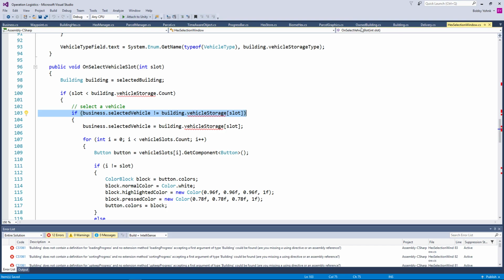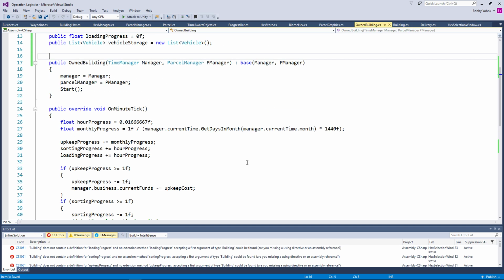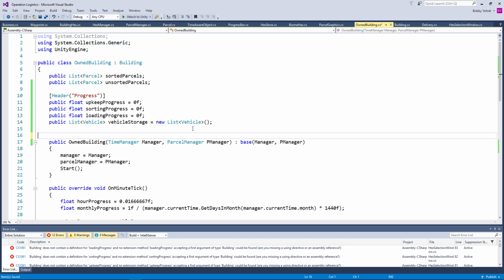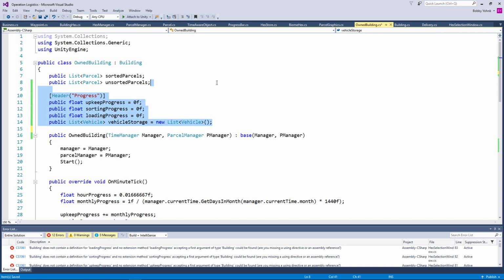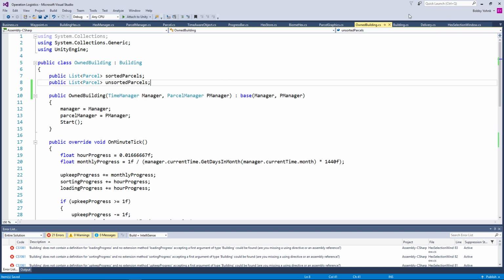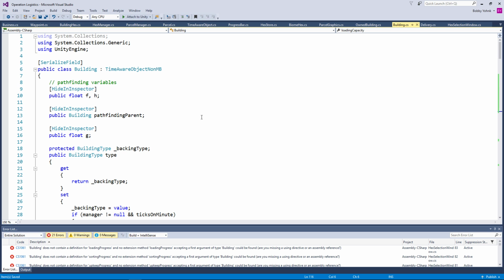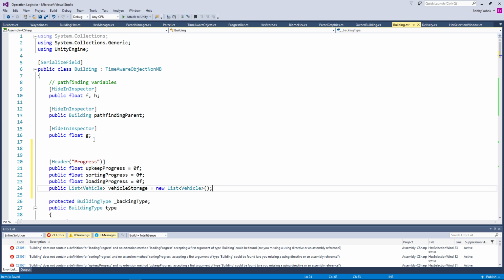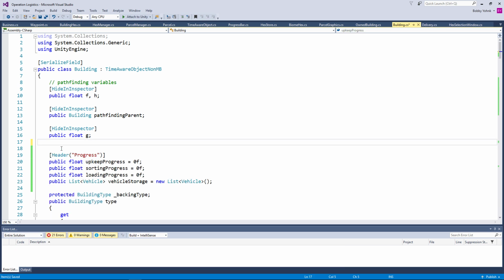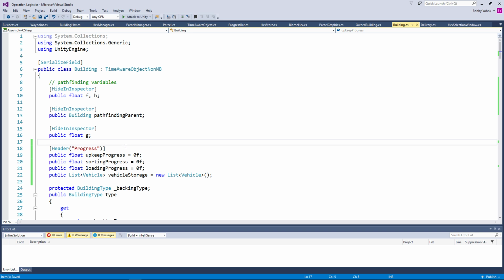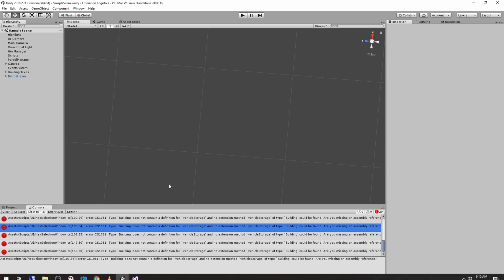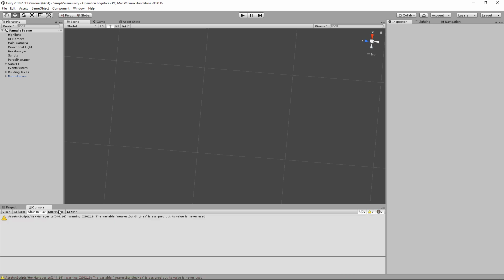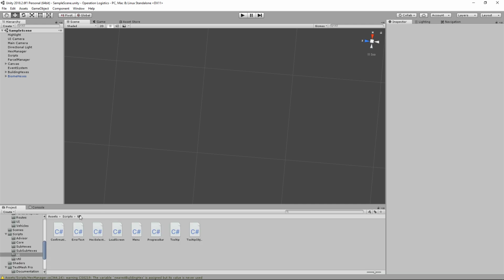Doesn't have vehicle storage. Right. And actually all of this is expected to be in building. Okay, I guess that's fine. We'll just put that there for now. Okay. So, that was a colossal waste of time.